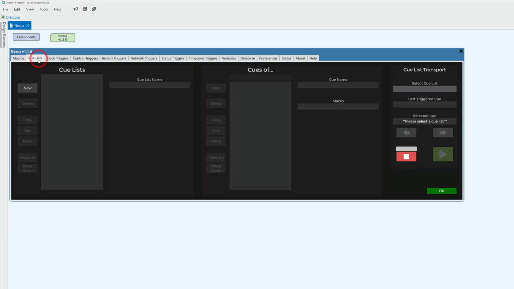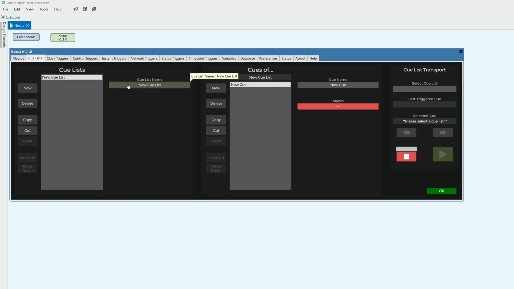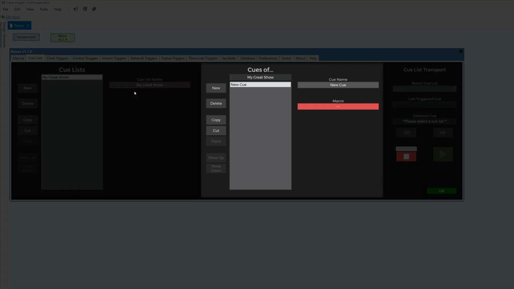The last trigger type is Q-lists, which are ordered lists of macros. Q-lists are great when you have a set of macros that you'll repeatedly do in a known order, for example in a theatrical show. To make a Q-list, click New and give it a name. Use this center section to add cues to the Q list.